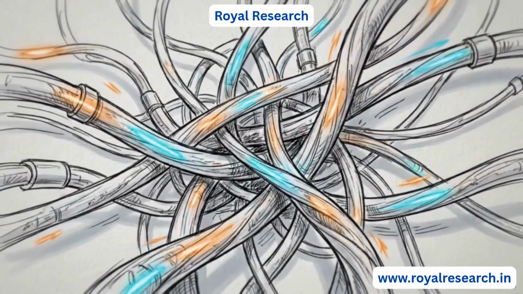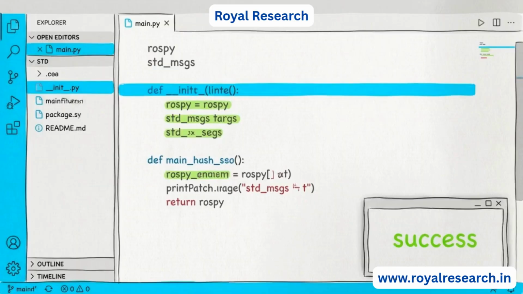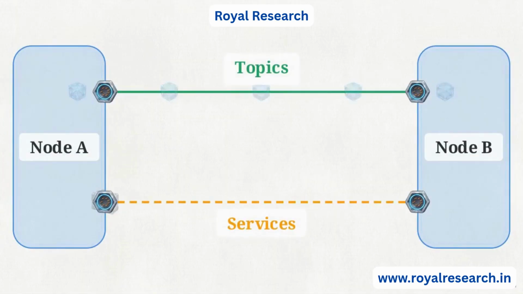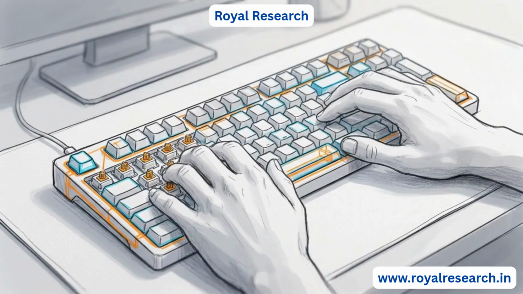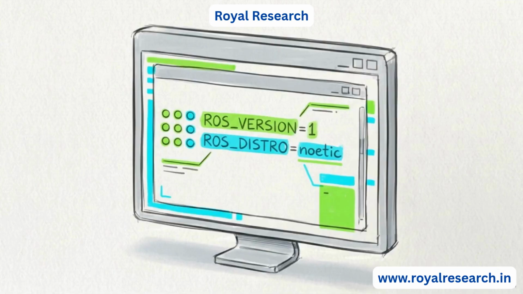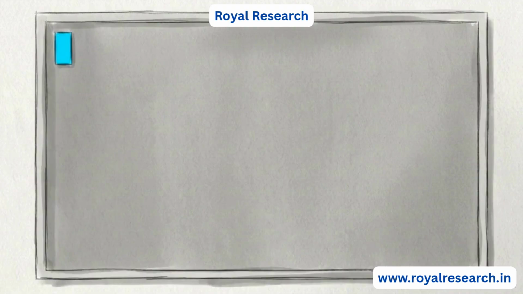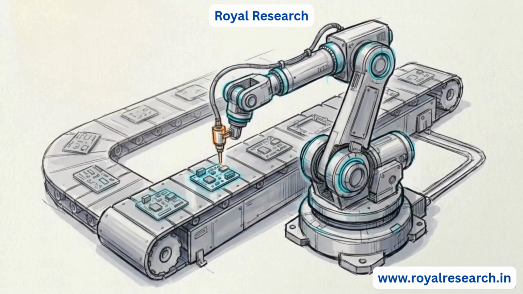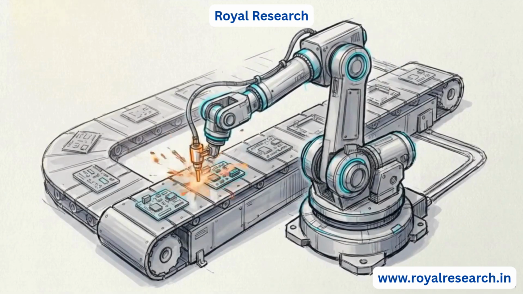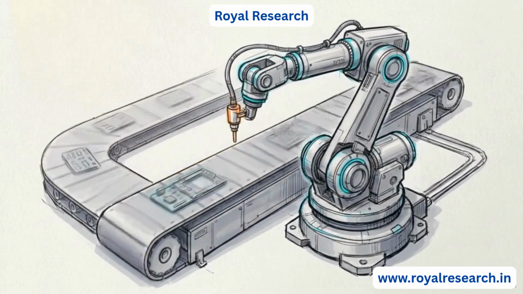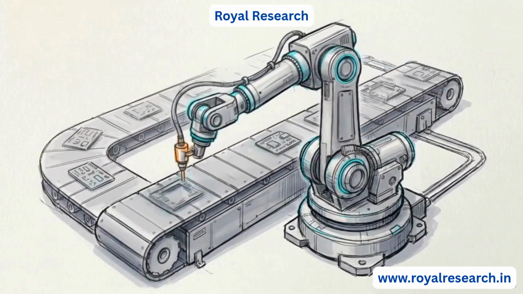When building complex robots, success depends on the ability of individual software components to share data and instructions flawlessly. By the end of this guide, you will write and run custom Python nodes that communicate using the two primary ROS pipelines, topics and services. To follow along, ensure you have an active ROS1 installation, a pre-created workspace package, and your code editor ready. Mastering these foundational communication networks is what allows separate, modular scripts to function together as a single coordinated system.